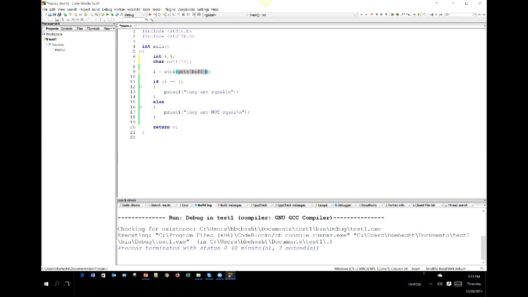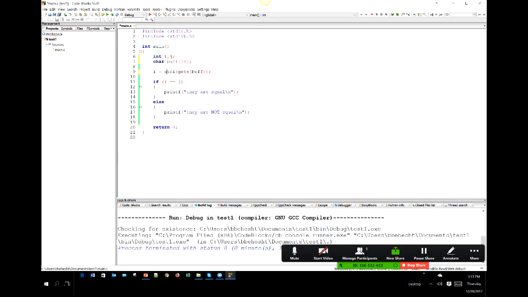I don't want, in this particular case, that string to be treated as a string. I want it to be treated as an integer. So there is another C library function called atoi. A meaning character, I meaning integer. Character to integer conversion. Notice I'm basically using two built-in functions. One of them reads a string from the keyboard, the other one converts it to an integer, and now that I have it, I will assign that to variable i.